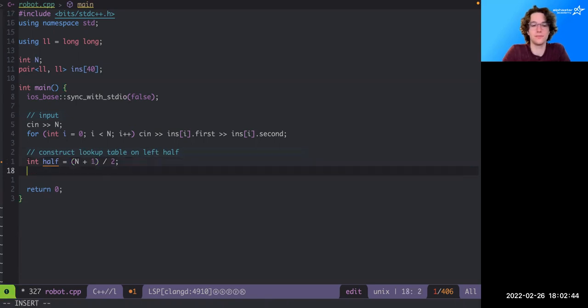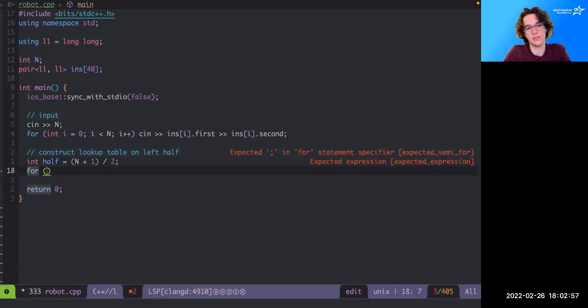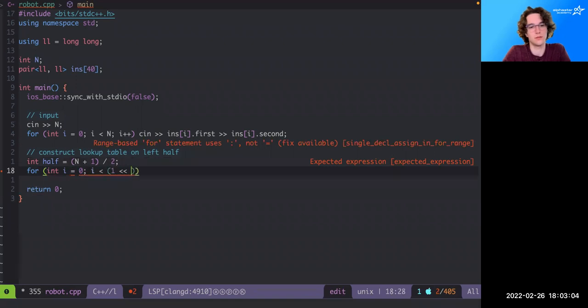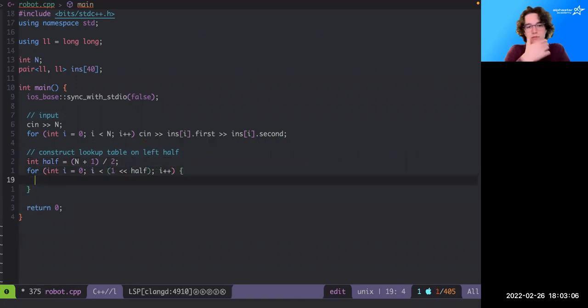Now we want to loop over all possible subsets of the first half. And the way we can do this is we can take binary integers, like range from 0 to 2 to the half.